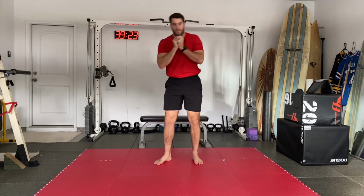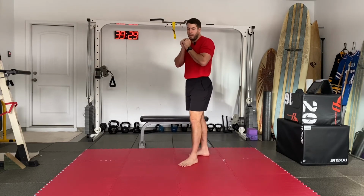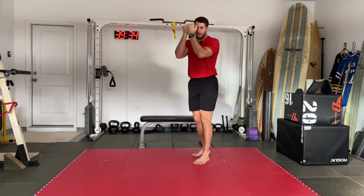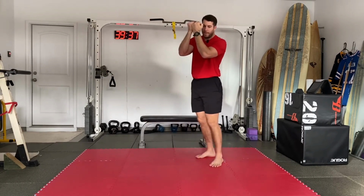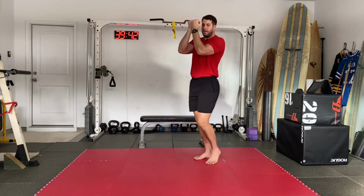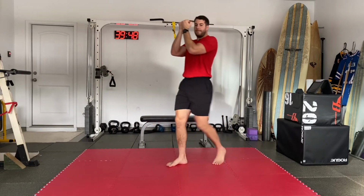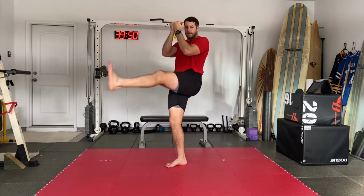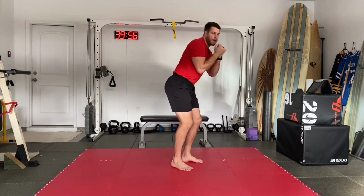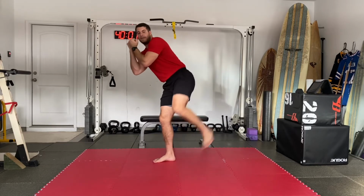Okay, duck, good. All right, so we're gonna start with our 4, 4, 4, 5, 5, 5 right, 5 left. Let's go with a 6 and try to use your right. 6 with your right. Let's try 6 with your left. Good.